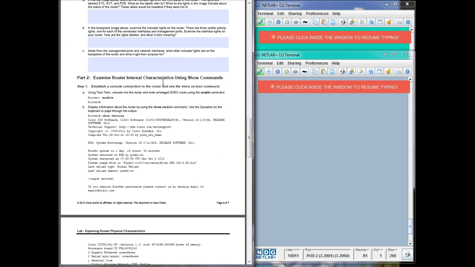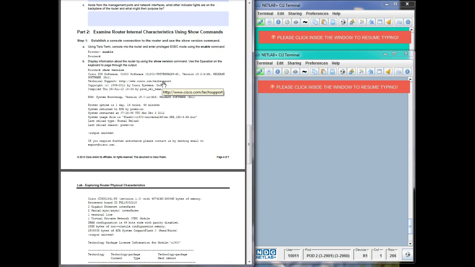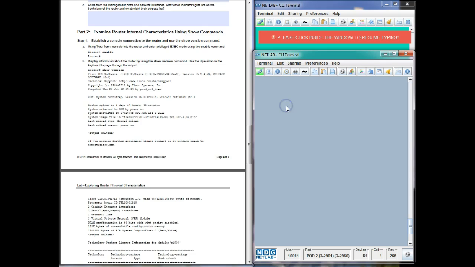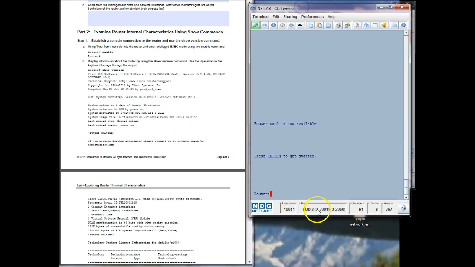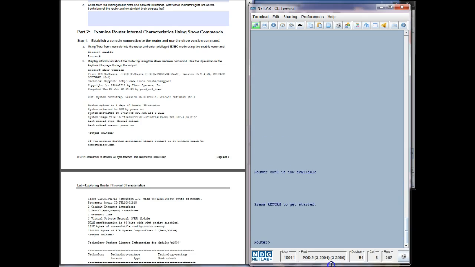Then we get down into part 2 where we come in to a router and take a look at some commands. I'll make it a little bigger here and cover the switch. Our first step is to type enable, because we're coming into the router and working. After enable, we get the command prompt down here with the little hash mark. Then we type show version.